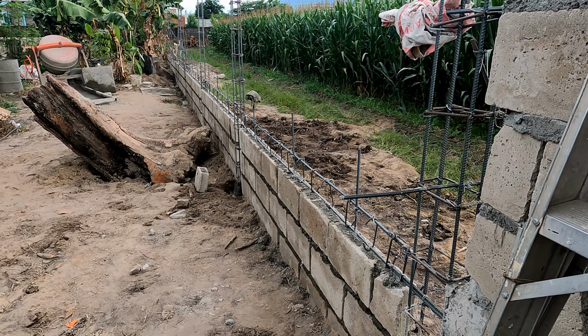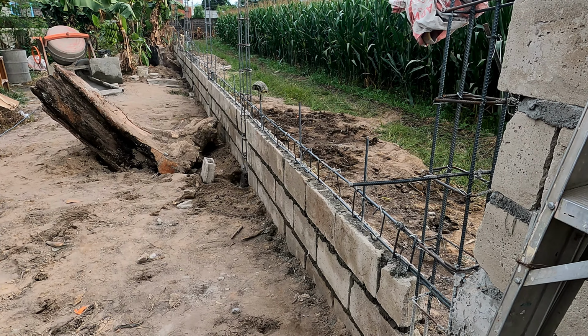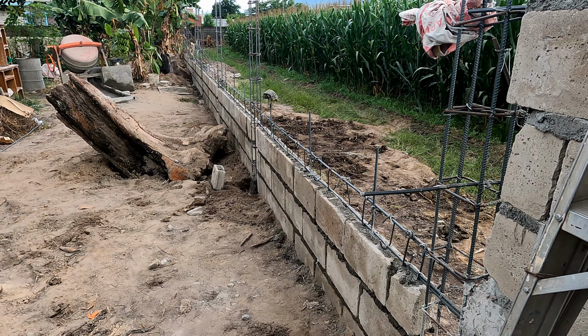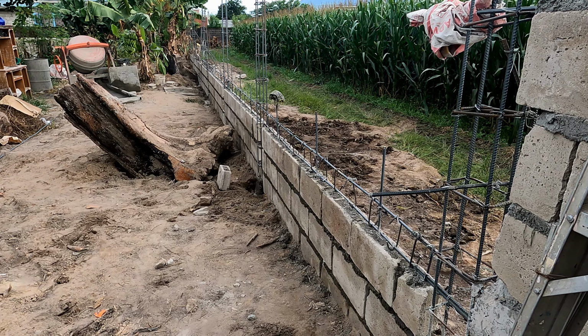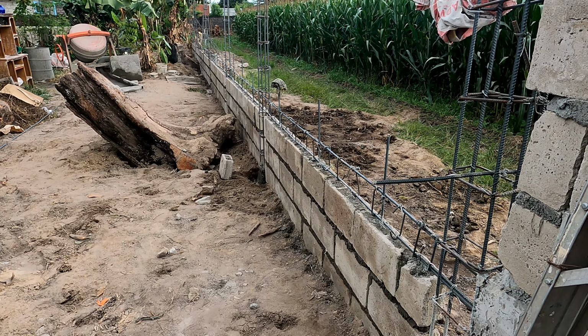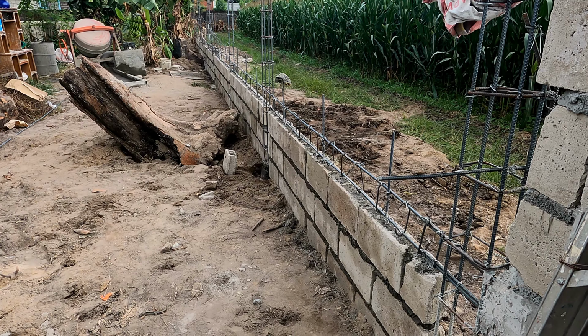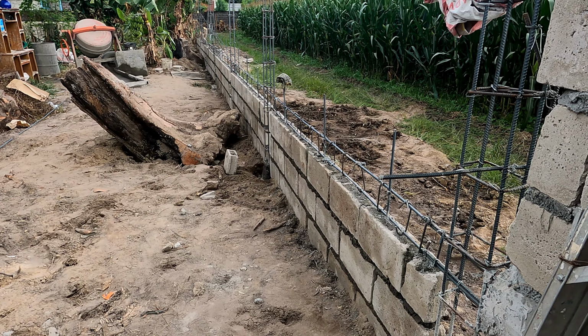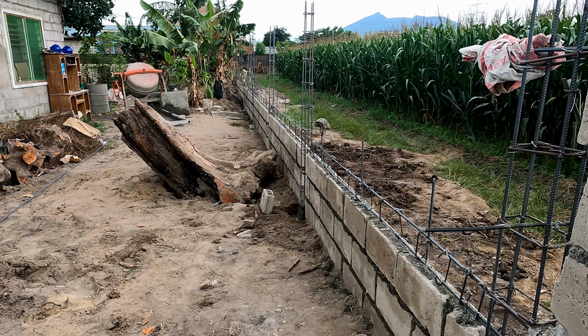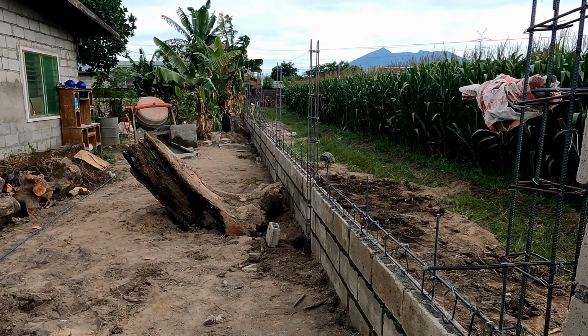The bell has rung, 4:30, day's finished. Here at what is actually part of the south wall, the bit around the corner, they have got six sections of wall up to the height of the first tie beam. We'll go down the other end and you can get a better view of what lies ahead.